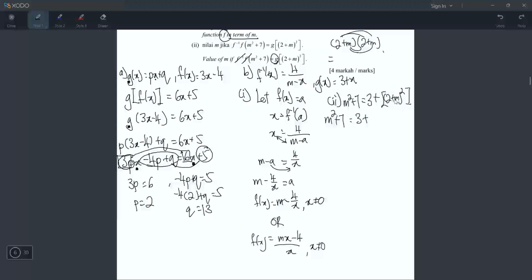It's very slow. Usually what I will do is I will underline the front number, underline the back number. And what I do is I will take the front squared first. What is the front squared? 2 squared. So 2 squared is 4. After I take the front squared, I will take front times back times 2. So 2 times m times 2. 2 times m is 2m times 2 is 4m. And then the last step is the back squared, which is m squared, like this, right? Of course, you can do it like this. It's very slow, but you will get the same. You will get the same like this, believe me.